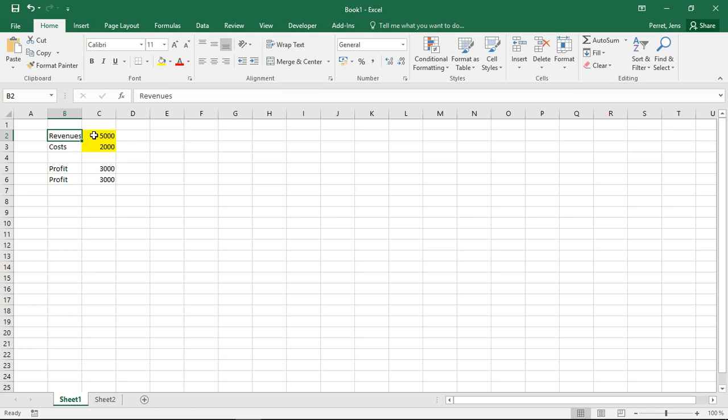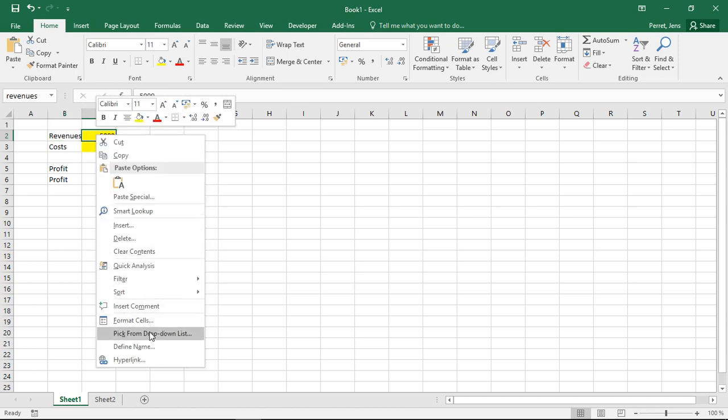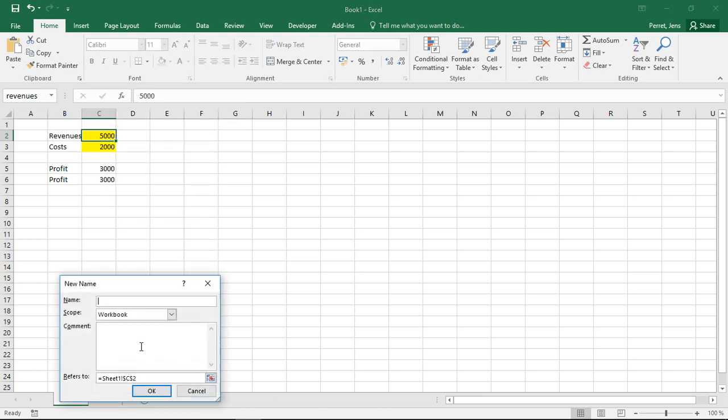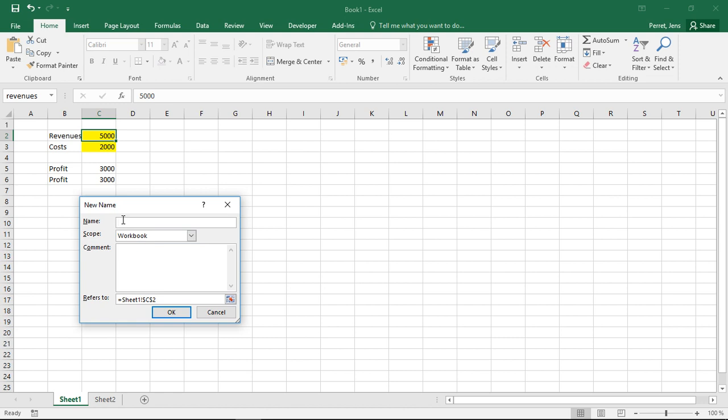If I want to avoid something like this, I have to go a bit deeper, and for this I'm going to use the name editor. I can reach this, for example, with a right click and going down to the define name dialog. Here I could set a new name for a specific cell. I can directly add a comment, what this actually displays, and I can show in which areas of my workbook this is actually a valid tag. So I could say this works only in worksheet 1. Then I could not refer to this from the other worksheet.